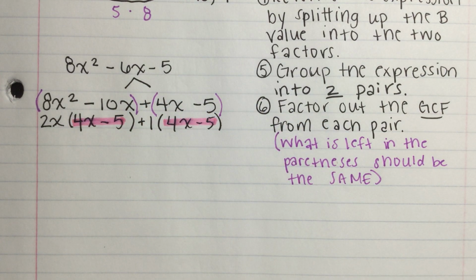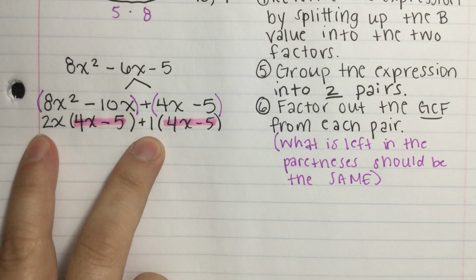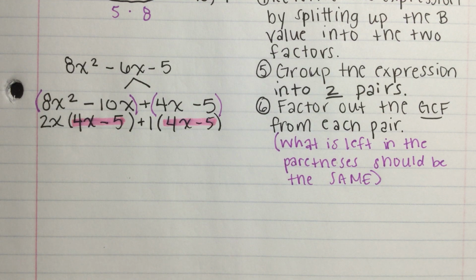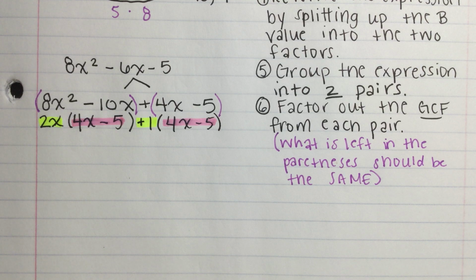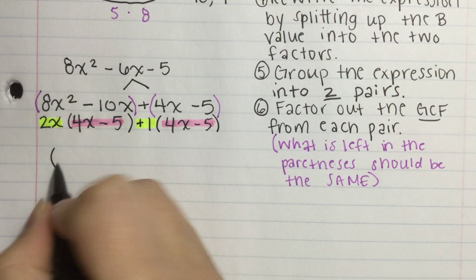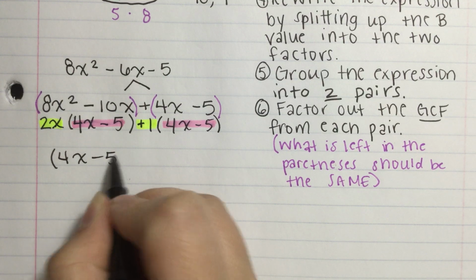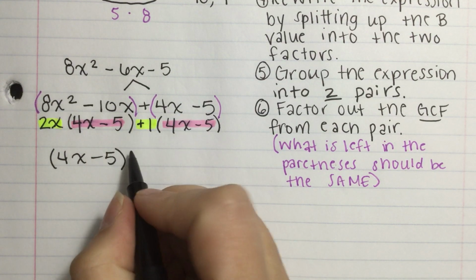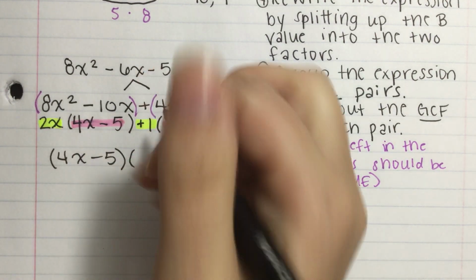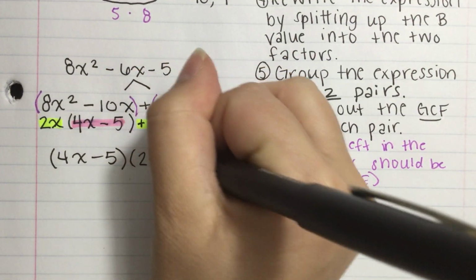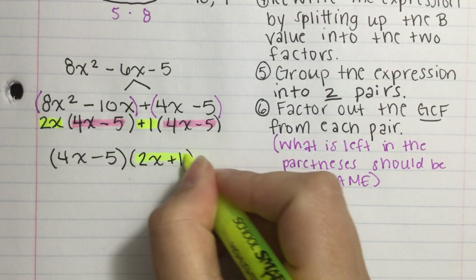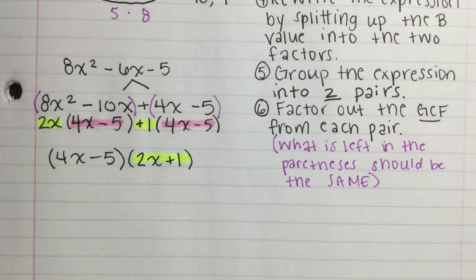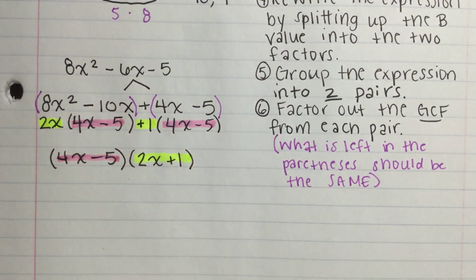And if we remember from our GCF video, using the distributive property, if they're both the same and they're both being multiplied by the same thing, I should be able to rewrite this as only 2 expressions. So what I'm going to do is only write 4x minus 5 once, but then I'm going to turn that other expression into an expression together. Okay, so these two turned into an expression, and 4x minus 5 stayed exactly the same.